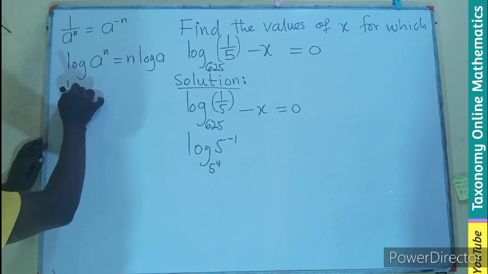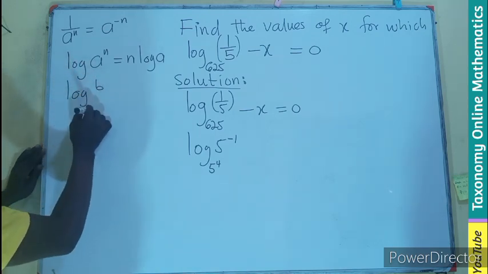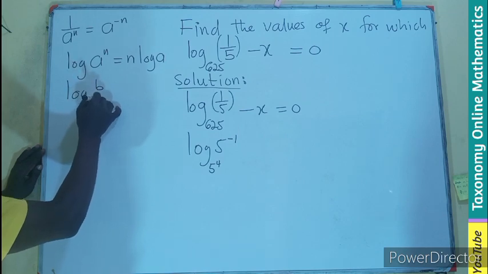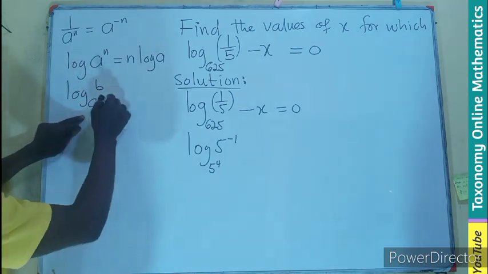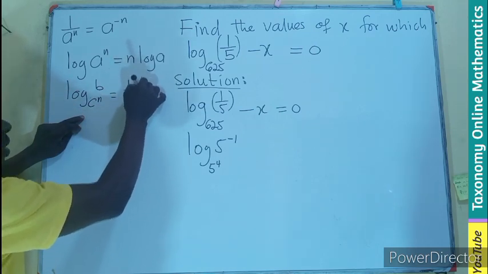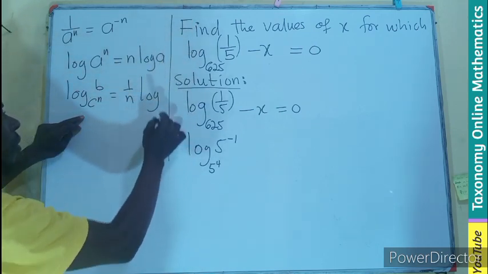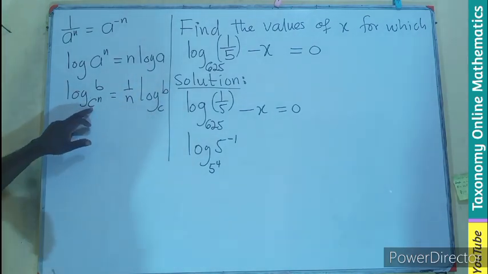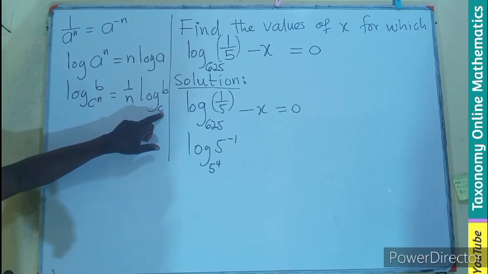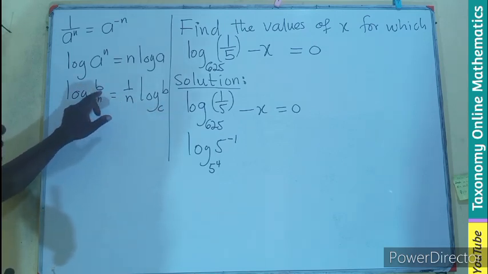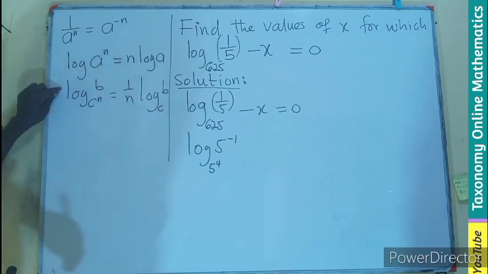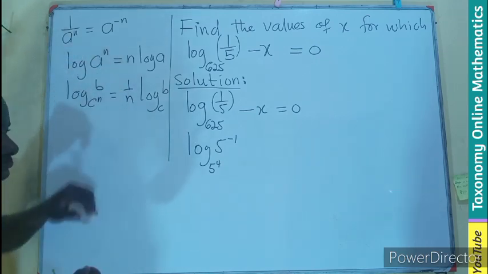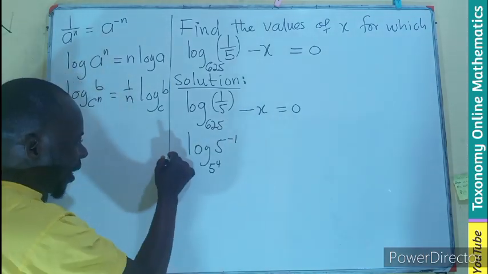Now, if I have a log of b and I have here the base to be, let's say, c exponent of n, I can rewrite this as 1 over n, the log of b base c. Look at it. The base is having an exponent. The base is not having exponent here. This exponent comes to divide whatever number the logarithm is having. In this case, this n comes to multiply the logarithm. So I'll be applying that concept in this place.